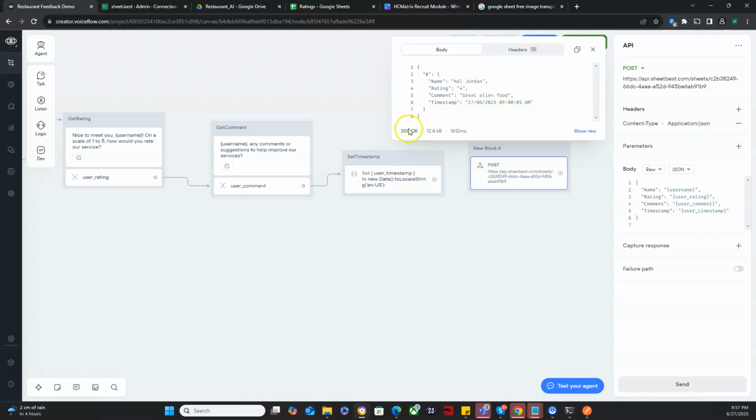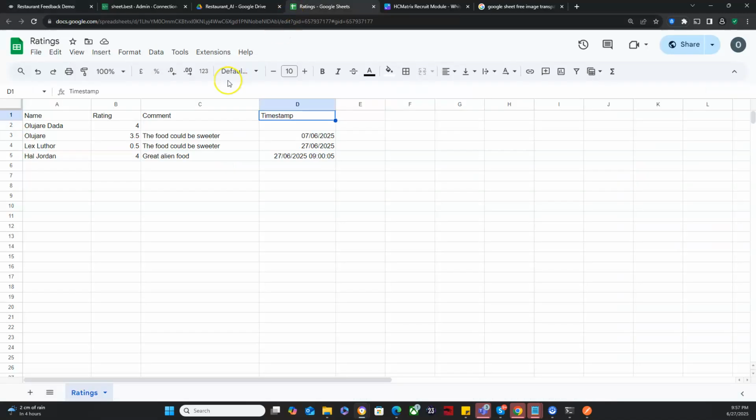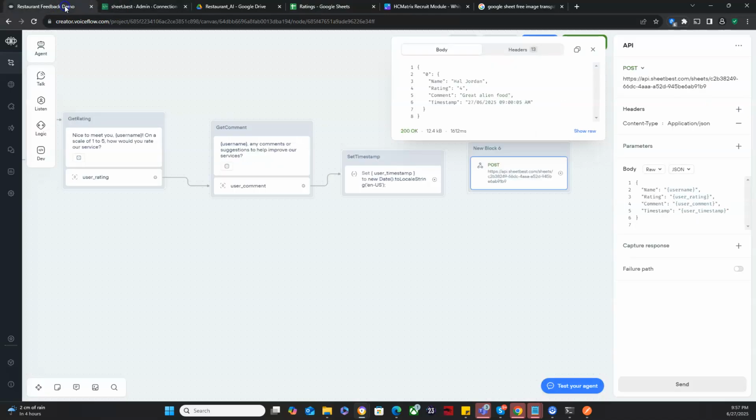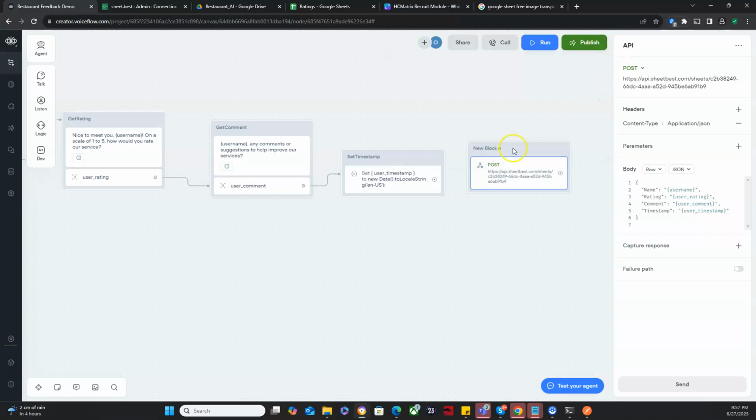So you can see 200, okay, that means it worked. Then we can come back here to the sheet and see our information. Great. So now that we've been able to achieve that, we can now connect our workflow to the API step.